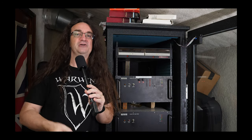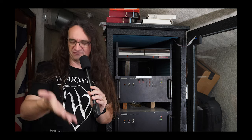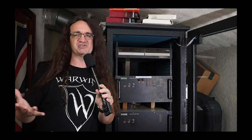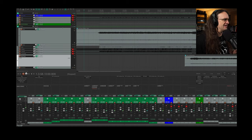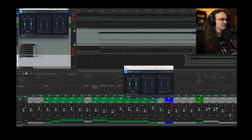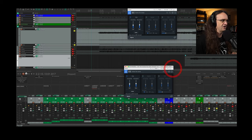Another application where RX is absolutely invaluable is for reducing noise on metal guitars. I use the best reamp boxes on earth from Signal Art, and even they introduce a slight bit of noise when connecting an amp through a reamp box back into your computer — some of it's just unavoidable. Here's a track from an Engl Fireball demo I'm working on — not a huge amount of guitar noise, but I want to demonstrate just how awesome this truly is. We've got our two rhythm guitars with a little bit of noise just before the main track.